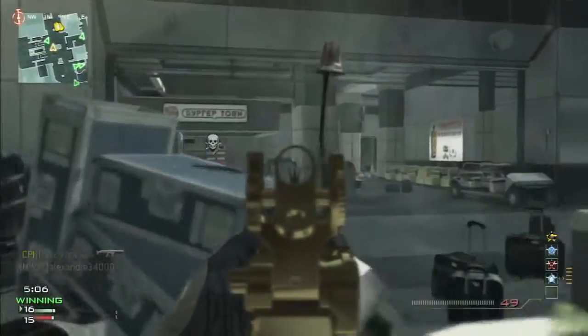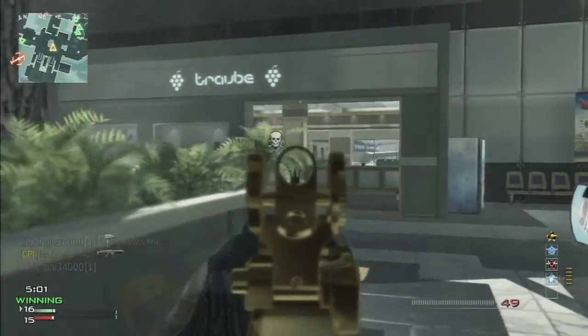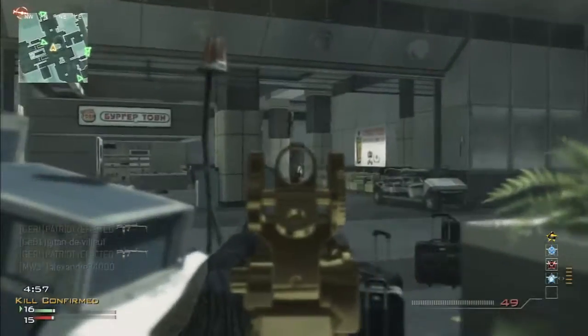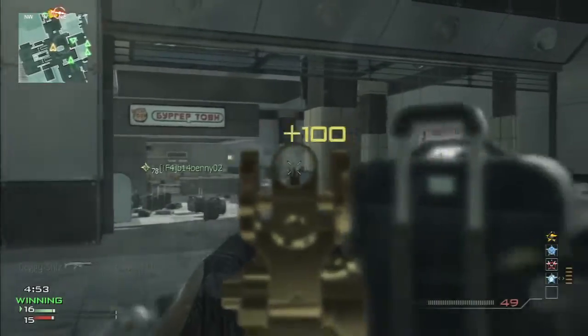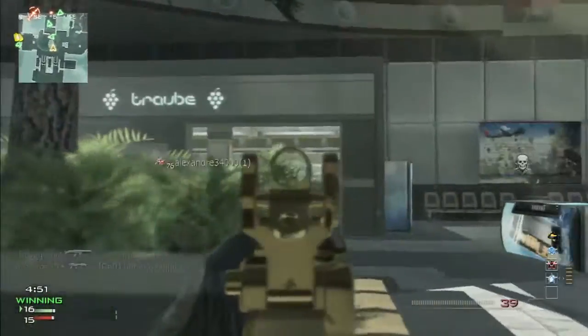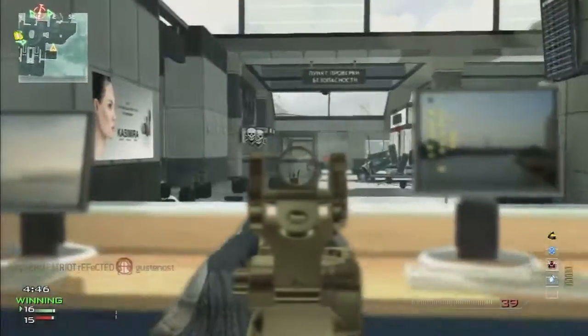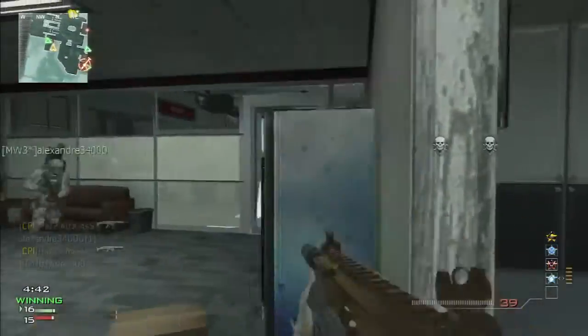So yeah, this is mainly for people who haven't had a Moab, or you're new to Moabs, or you've only had a couple, because this is the newbie-ish but probably easiest way you can get a Moab on Terminal. Although a lot of people say when you go for Moabs you should be running around the map. But in my eyes you shouldn't be running around the map unless you're confident with your gun skills.